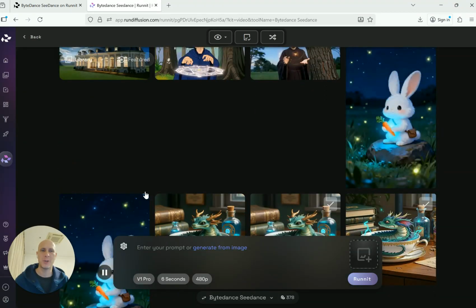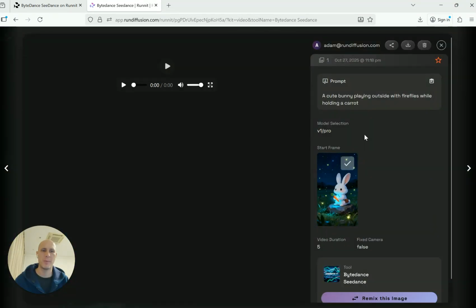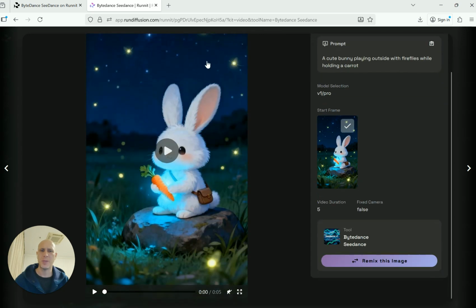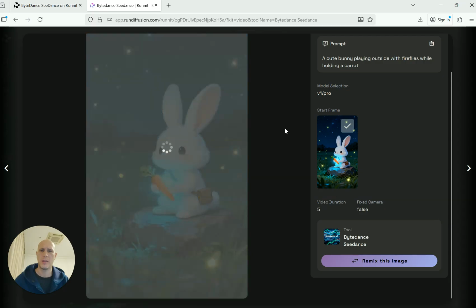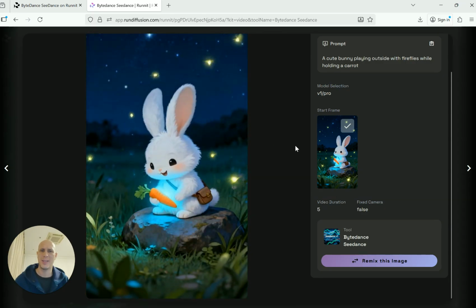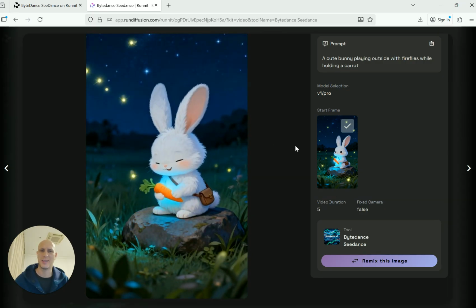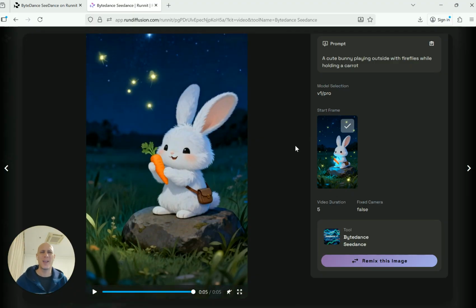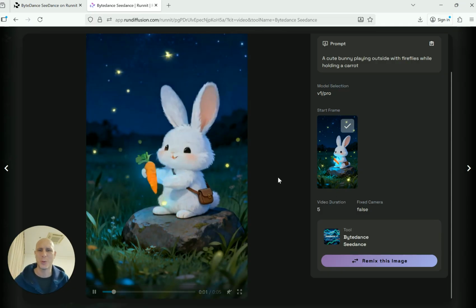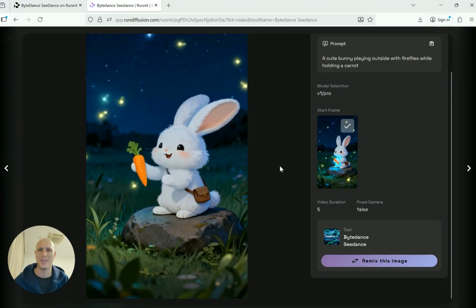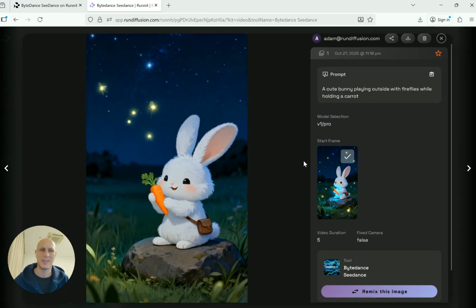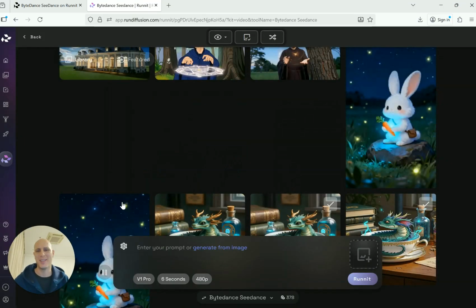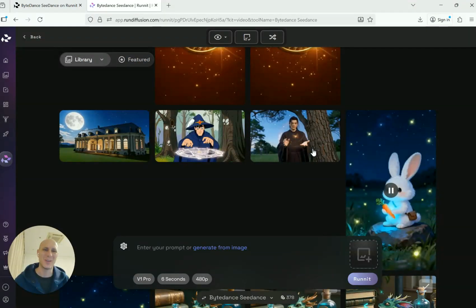Now let me show you the same starting image, but we're going to use, I believe this is 480. You can see it's much smaller, but it's still really nice. Look at that. So that's what I'm saying. That's perfect for prototyping. It's perfect for social media. You don't need super high quality, cinematic quality to put on your socials, like this right here, 480, beautiful, right? Yeah, I like them both. Obviously the 1080p is much better, but I still think they're both really good.